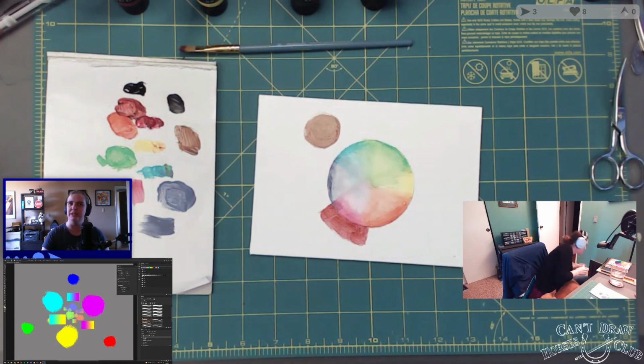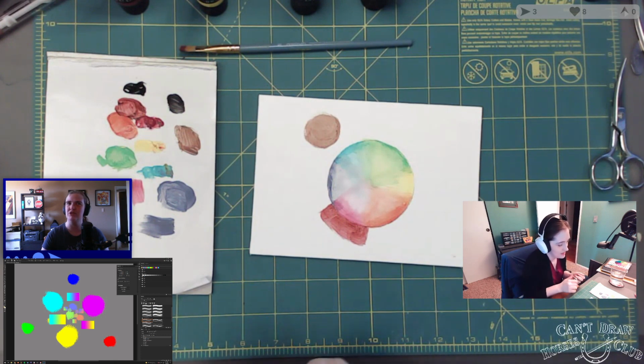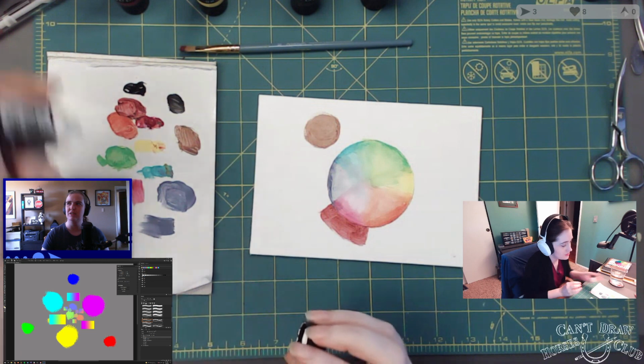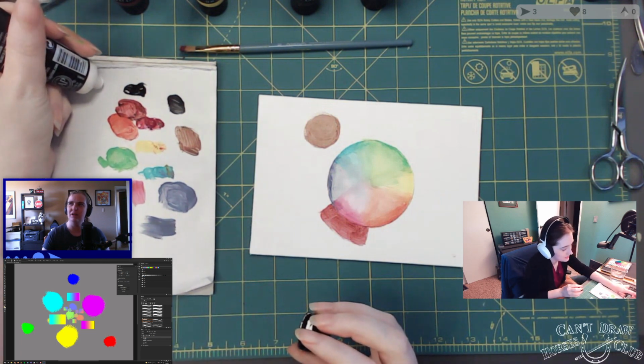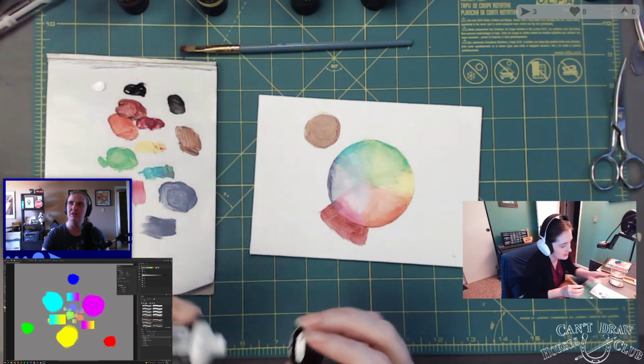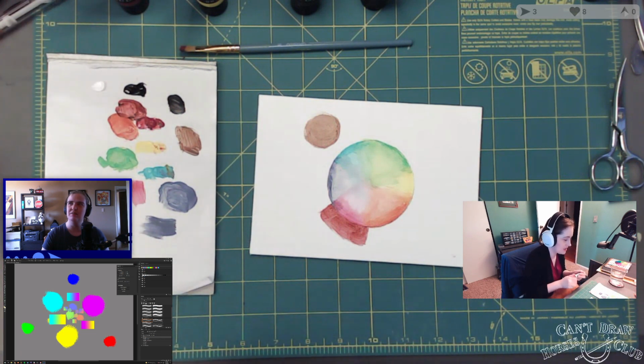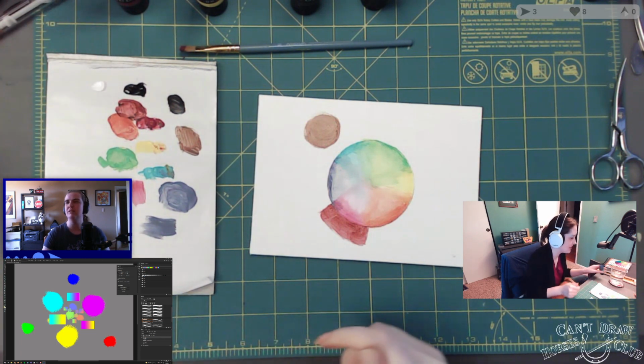You add white to your hue or to your shade? I'm adding white to my shade because white and black make gray. I could have also just added gray directly to the magenta, but I already have this shade, so okay. I don't want to waste more paint.